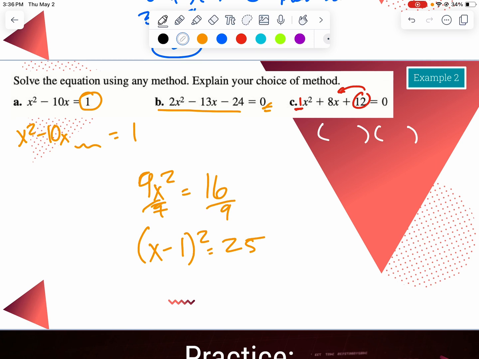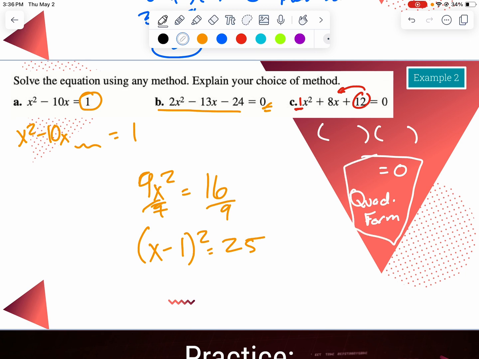No matter what, you can choose any method you want to. No matter what, if you get your equation set equal to 0, you can use the quadratic formula every single time if you want to. So if I'm talking about this and you're like, Mr. Lehman, this is confusing, I don't want to try to decide what to use. Just tell me what to use. Well, just use the quadratic formula every single time and you'll be good to go.